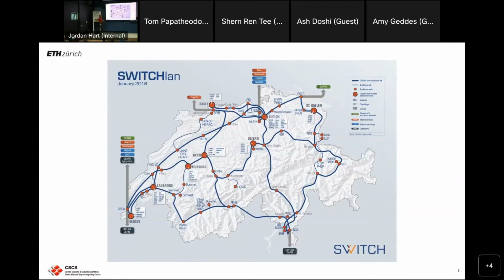From a network point of view, we have a very strong academic network in Switzerland. The relevant part here is that today anybody who needs to can operate, at an affordable price, about 400 gigabits per second, to the Paul Scherrer Institute, which is up there, and CERN, which is down here. So we can have 400 gigabit per second sustained connections today. Everything in Switzerland is roughly a few hundred kilometers, so latency is milliseconds, and it's a very reliable network.